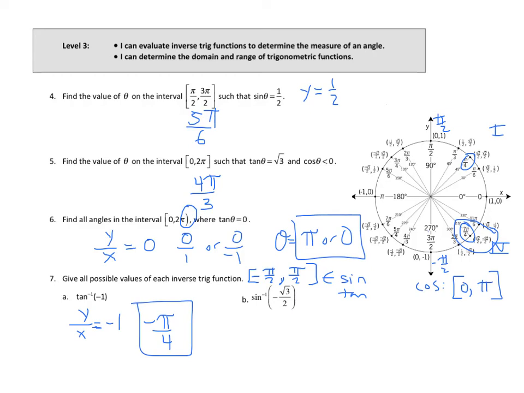And then for sine inverse, we do the same idea. We're going to look from negative pi over 2 to pi over 2. And sine inverse of negative radical 3 over 2, that means we need a y value of negative radical 3 over 2. And that's going to occur in quadrant 4, where we have a y value of negative radical 3 over 2, right here at 5 pi over 3. But again, thinking of this in terms of negative angles, that angle would be negative pi over 3.